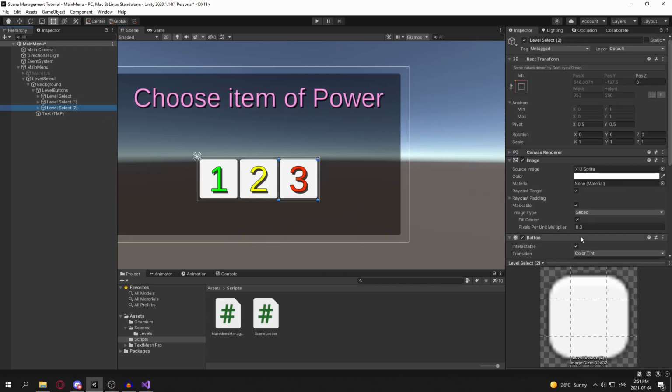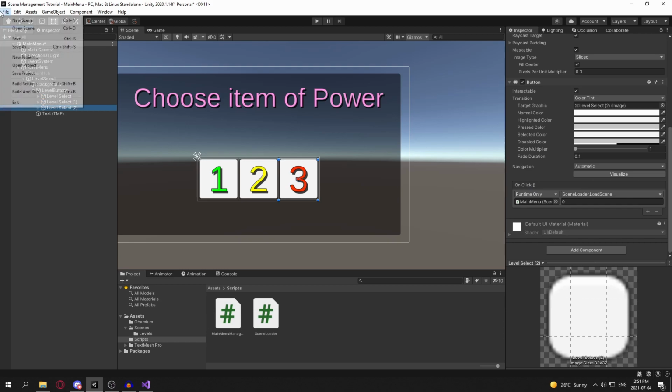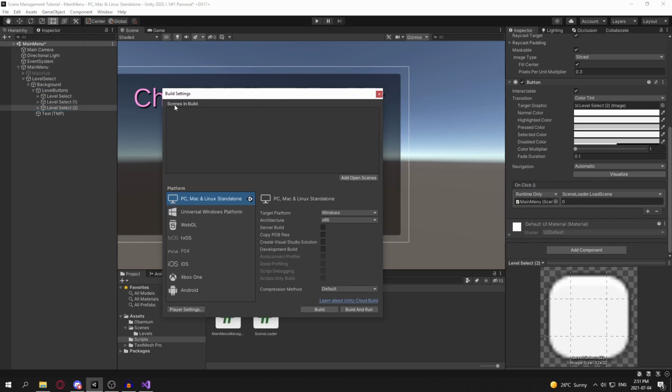Now for the build index, this is what we're going to work on now. Alright, in build settings, you'll notice that there's a big menu here, and it is labeled as Scenes in Build. And the Scenes in Build is an array of all the scenes that you want to include into your finished game that you are going to export, and it stores it into an array that can be indexed from 0 to however many scenes you have.